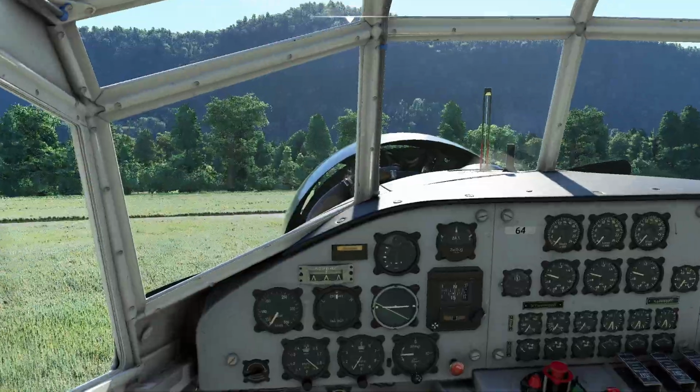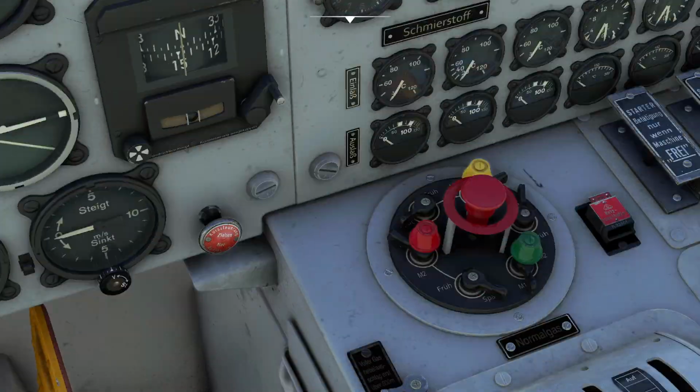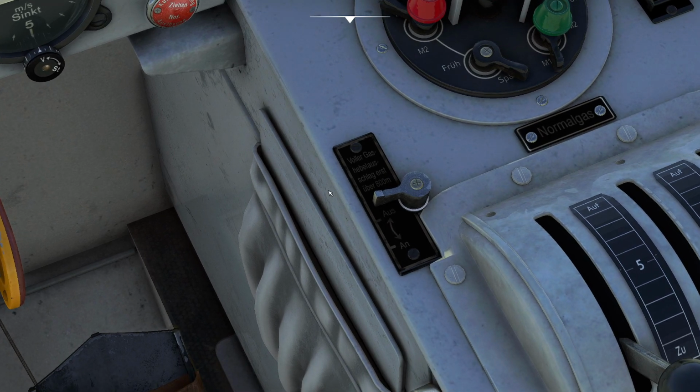Kind of neat, actually. We're going to make sure our throttle gas, which is this little lever right here, is off. Now, this one required a little research on my part too. And again, it's one of those things where I wasn't 100% sure. I'm still not 100% sure. But it basically says don't turn this on until you get to 800 meters. I'm guessing this is something to do with some kind of additional boost or something along those lines. But like I said, I'm not 100% sure. I could not find it out. All I know is it basically says don't touch until we get to 800 meters. I personally never touched the thing. It's never caused me any issues.